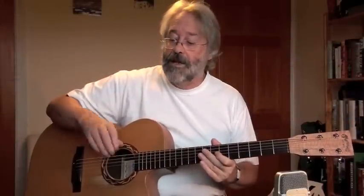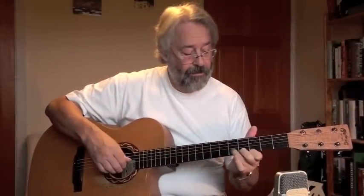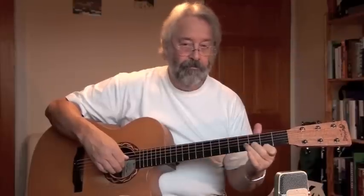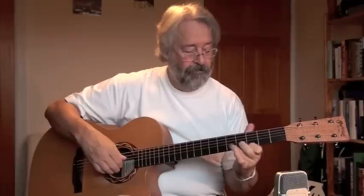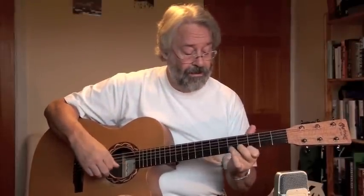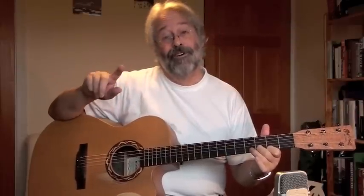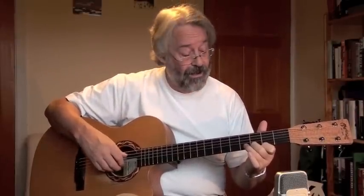I can also get some harmonies, but just using the first two fingers of the picking hand. Or I could use the thumb and first finger. Of course, if I use the first two fingers, I've got my thumb free, and I can play some bass notes.